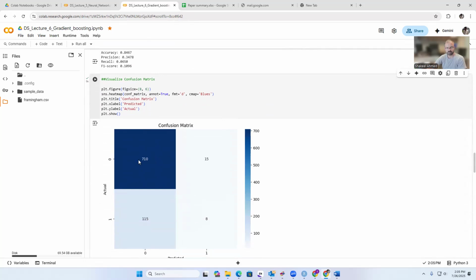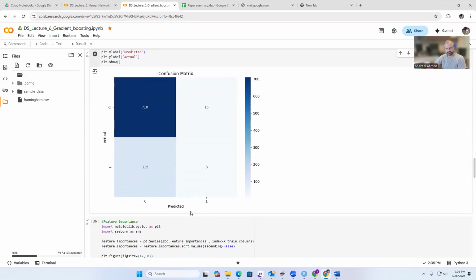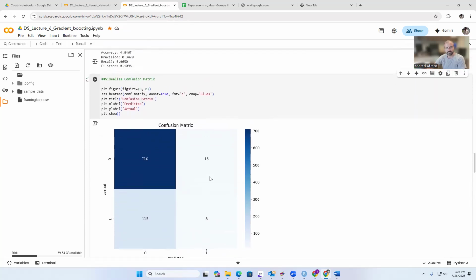This shows the number of true negatives, false positives, and this is true positives. These are predicted as one, and actually they were reported as one. So accuracy is just the sum of these two divided by the total number of observations.